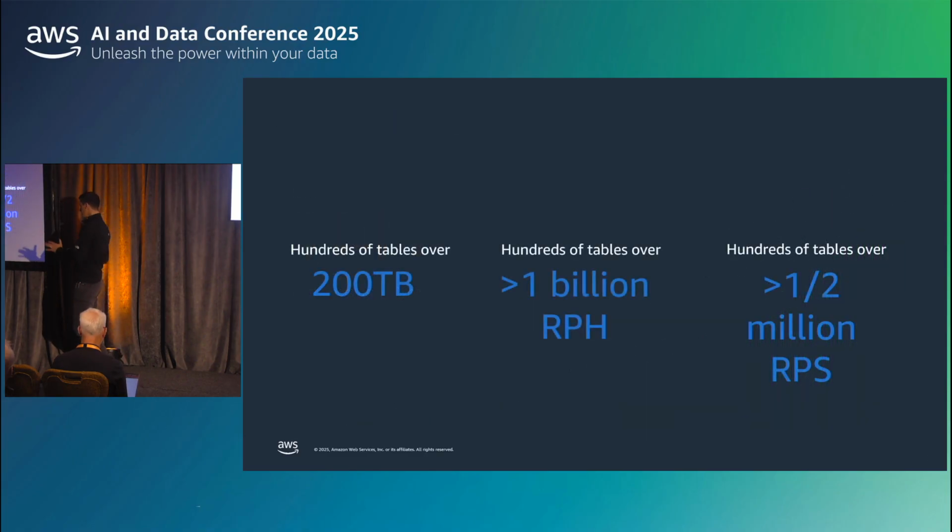DynamoDB today, and this is just external workloads, and for folks that don't know, internally we use DynamoDB at Amazon all over the place, and it's one where we have bet our company on it, so we trust it, to speak with confidence for you also to take a dependency on a technology that we use as critically as you do as well. We have hundreds of tables over 200 terabytes. We have hundreds of tables that do over 1 billion requests per hour. We have hundreds of tables that do over 500,000 requests per hour. And this is why we built it, to do the most demanding workloads that we have and other folks have in the industry.